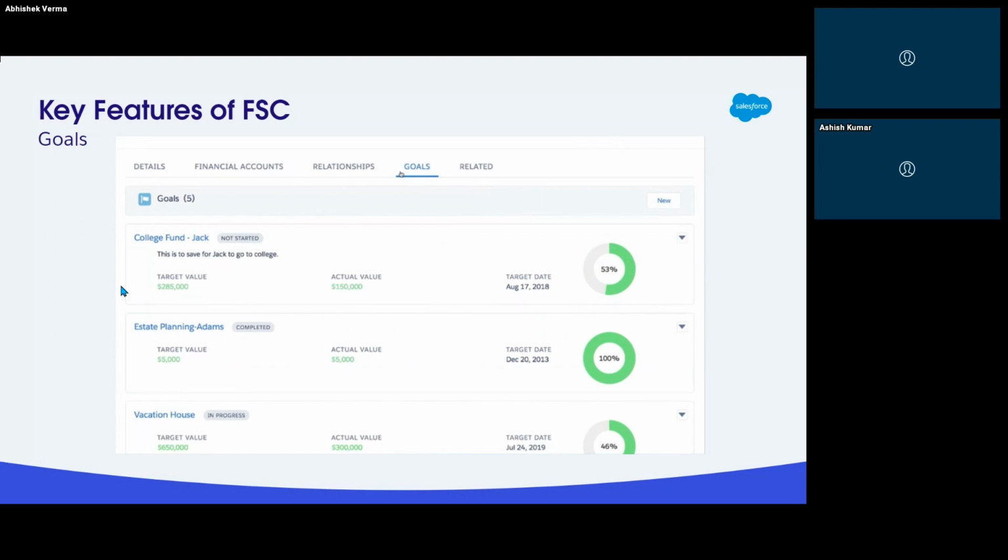So what is the advantage for the bank of using goals? Let's say I am planning to buy a particular house in 2025. Right now in 2024, if I see my goal, it's 10% completed. So the bank will reach out to me and say, hey, we saw that you are unable to complete your goal, do you want a home loan from us? So by tracking these goals, the bank can increase the leads, and they can increase their revenue as well. These goals can be visible to a particular customer using Experience Cloud as well. So they can also track how much money they have targeted and how much money they have saved so far.